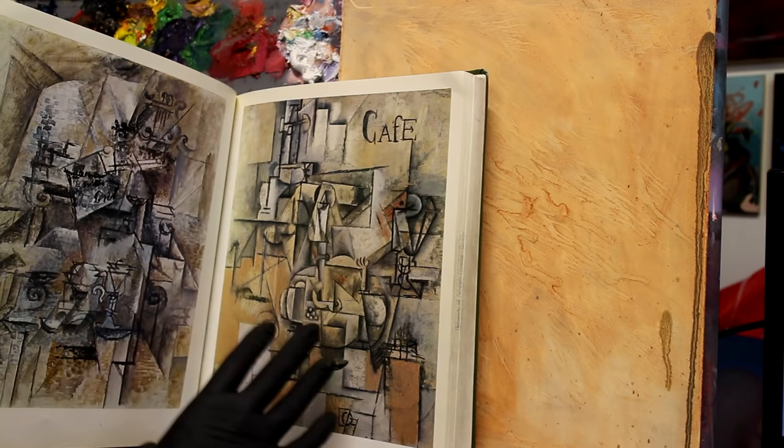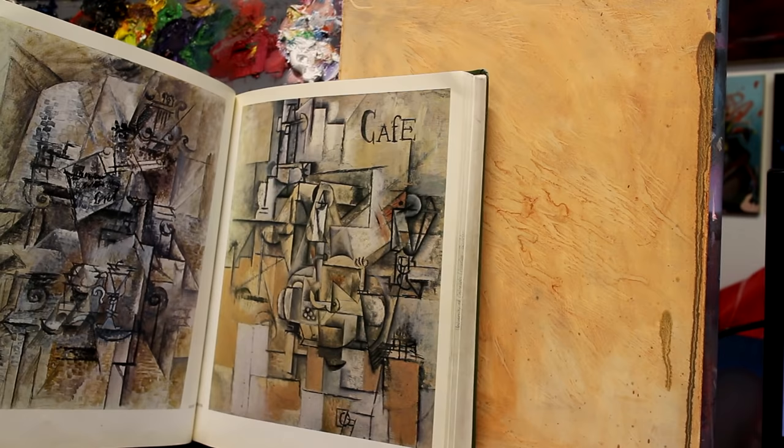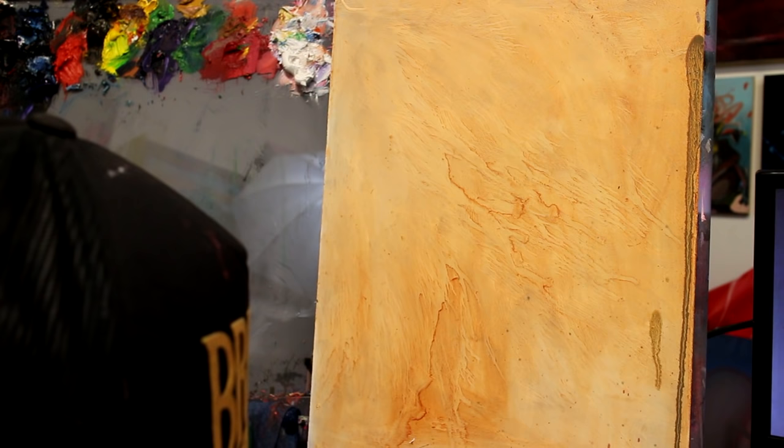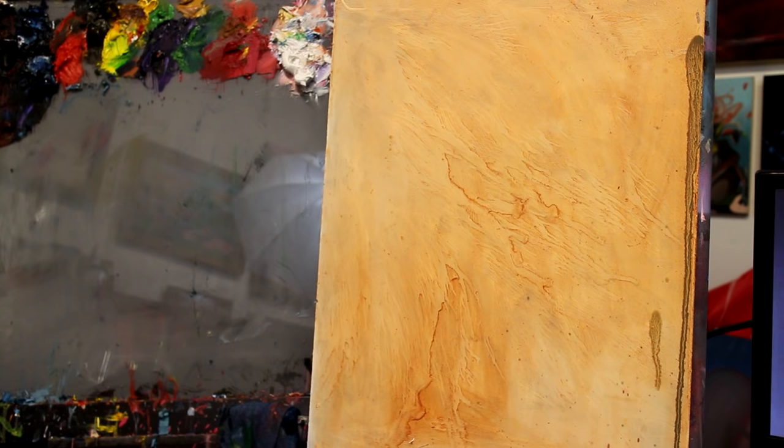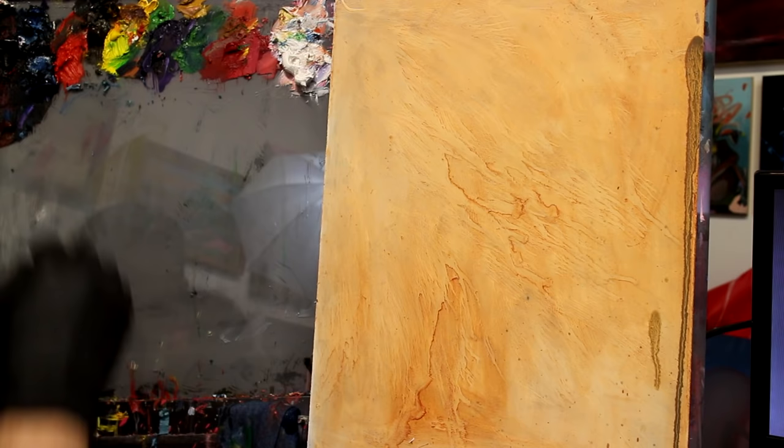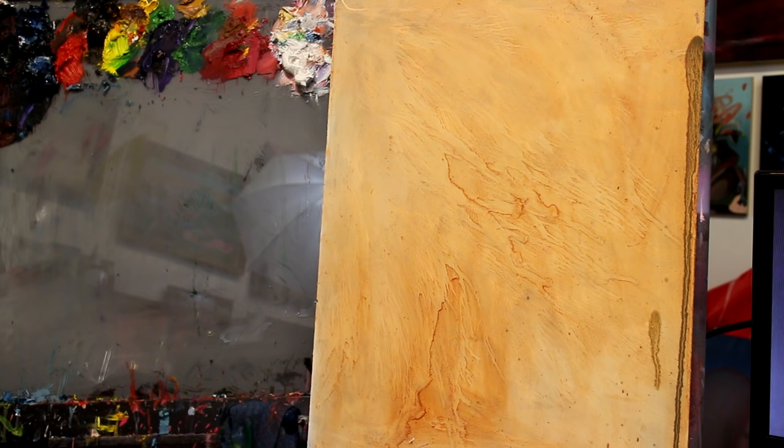So I'm really just going to be looking at the structure while I'm painting. I'm going to keep this page open to reference throughout this process. So let's get into it. I'll put this down here in my handy little holder, which is a tub of gesso. There we go. The first thing I'm going to start with is these black lines that we were talking about. For that, I'm just literally going to use black. I think this will be a good way to start.